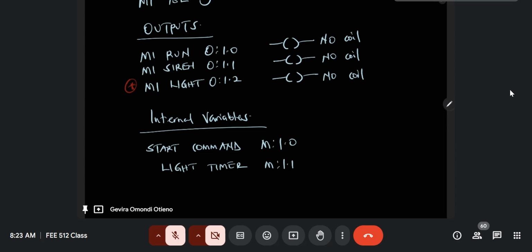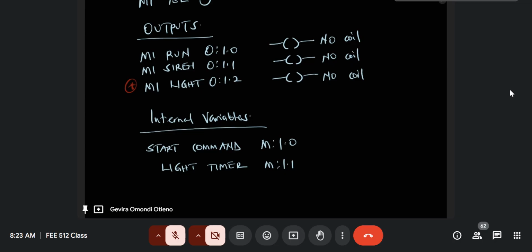Now, remember the internal variables. These are just commands that help us activate the downstream equipment. The start command activates the motor to start running. Immediately the siren has stopped. And then the light timer is now, because after the timing delay has been achieved, because the timer is simply to provide the delay, once the delay has been achieved as required, then the light timer needs to activate or tell the light to now either turn on or turn off. Okay, that's why those internal variables are important.